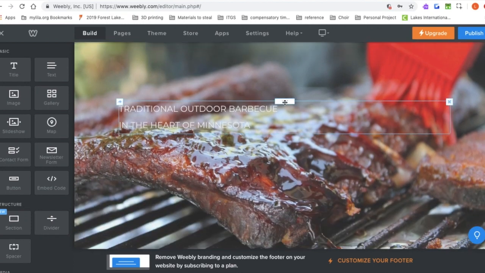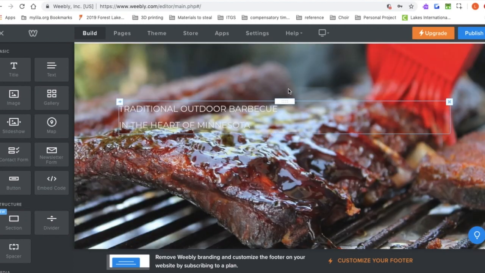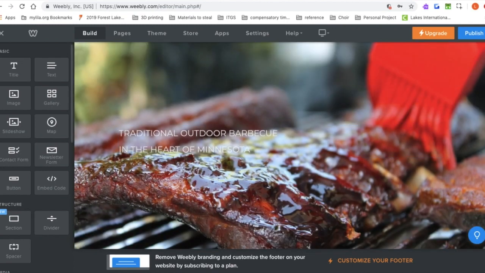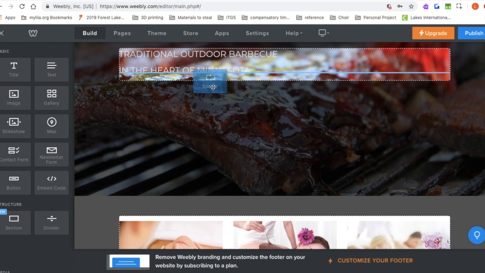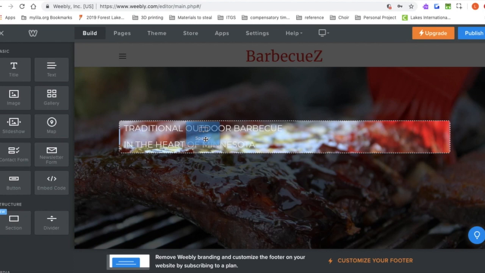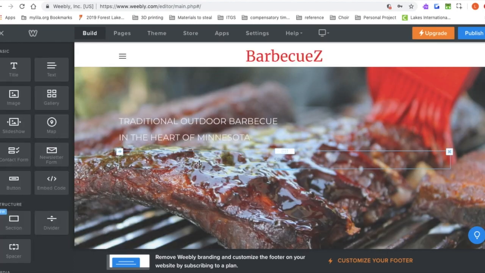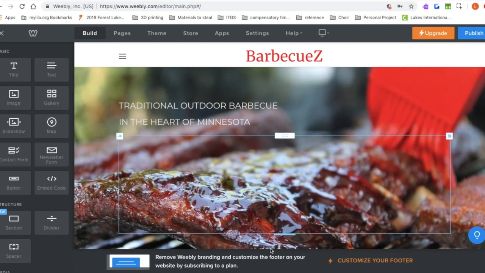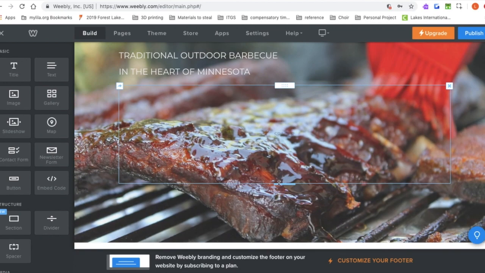How do I do that? I can't really drag it. If you drag it, it doesn't really work. So what I have to do is put spacers in. Spacers are your best friend. You can use them to push all kinds of things around your website. So I'm going to bring in a spacer, and the blue shows you where it's going to go. I don't want it above the words. I want it below because I want to push them up. So I've managed to push that up a little bit. I can add another spacer to push it up more, but it's easier to just expand this spacer this way until you get it where you want.